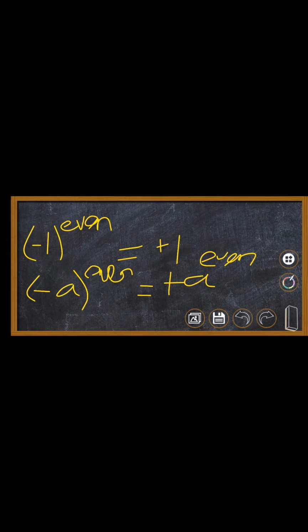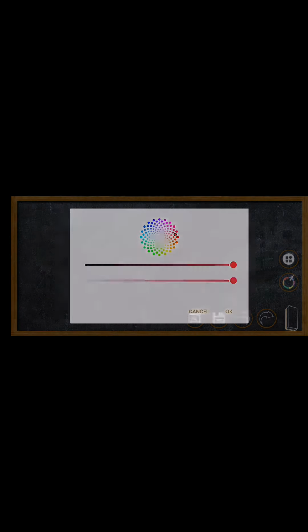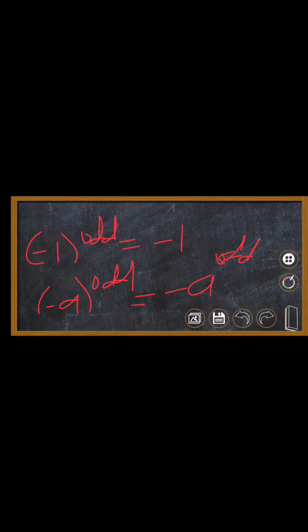Now let's move on to the second observation we concluded. We concluded that negative 1 to the power of an odd integer is equal to negative 1, so it stays negative. So we're basically saying negative a to the power of an odd number is equal to negative a to the power of that odd number. That's our second rule in this video.